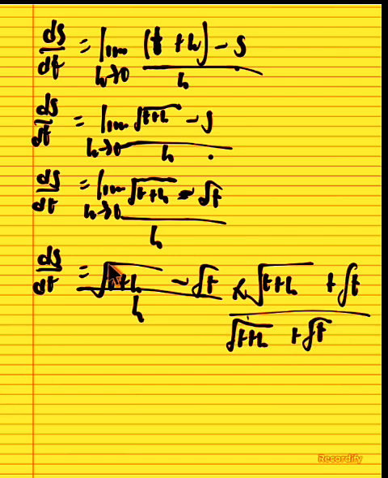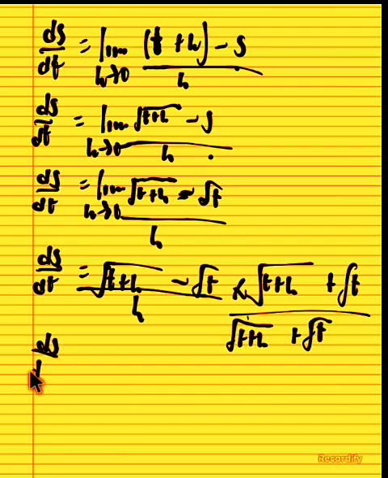Alright, so now we're multiplying this with this. The root of t plus h here, we multiply by the root of t plus h here, and the root of t plus h also multiplies the root of t. The negative root of t we multiply by the root of t plus h, and negative root of t also multiplies root of t here. I will apply the same thing to the denominator, that is h will multiply the root of t plus h, and h will also multiply the root of t. Okay, so let's dive in together.